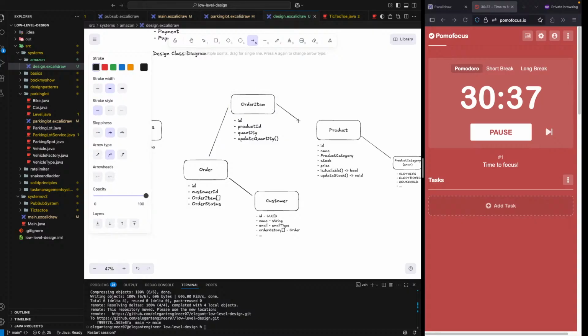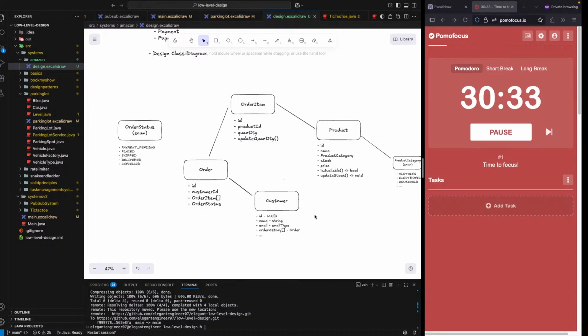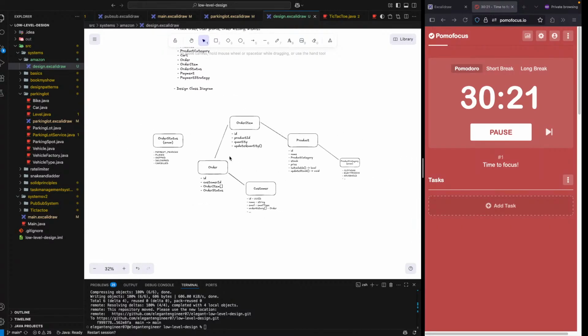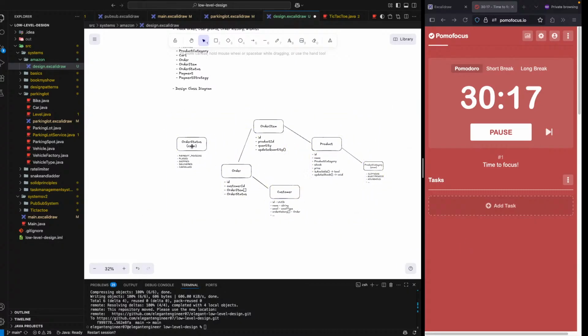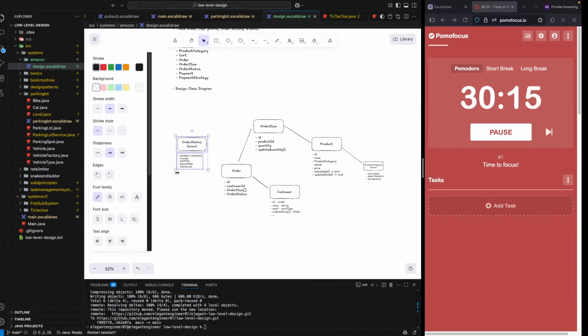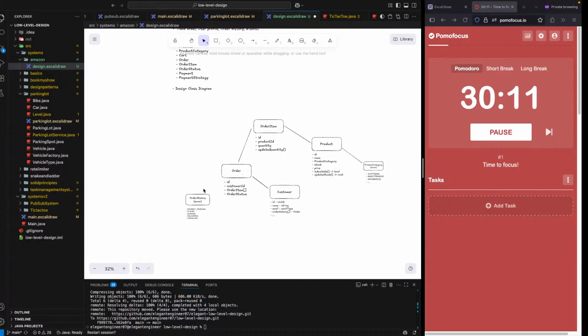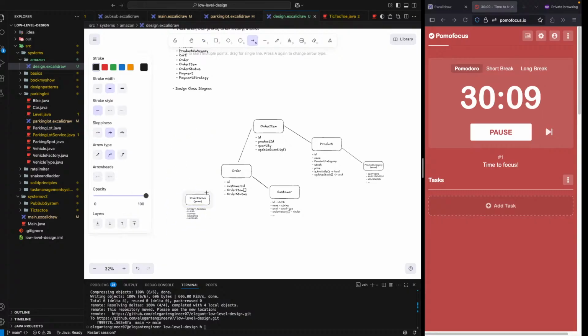Now all of these relationships will have a name, but I would say no need to learn those; before an interview you can just revise that. That's what I generally do. I revise those pattern names, but other than that I don't do anything about it. So this order status will have this, right?